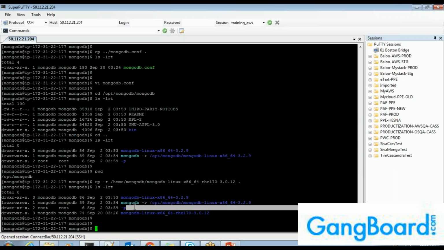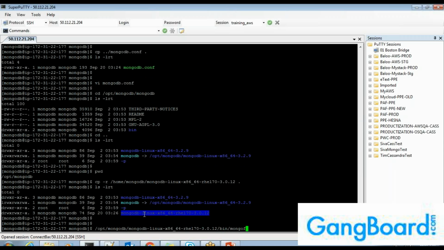What I'm going to do is rebind this MongoDB to this directory. You can straight away start your MongoDB like /opt/mongodb with the full path, then bin/mongod.